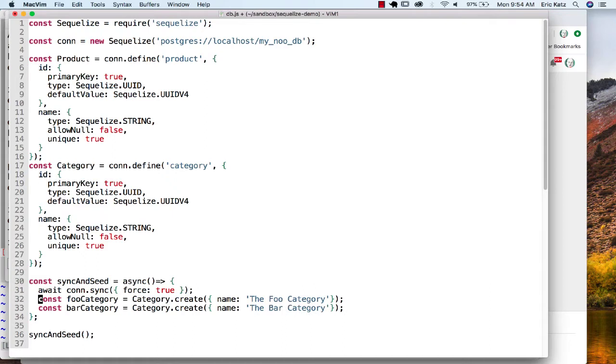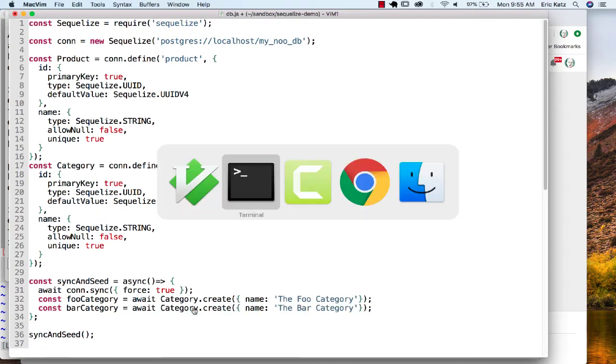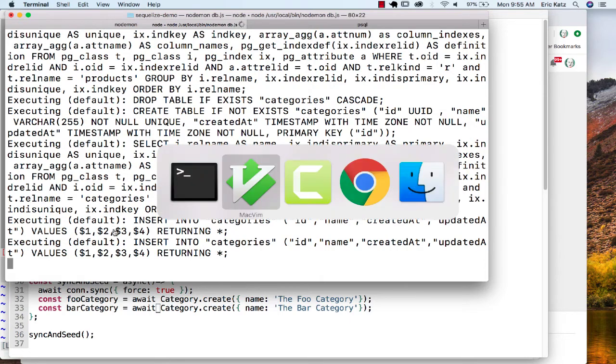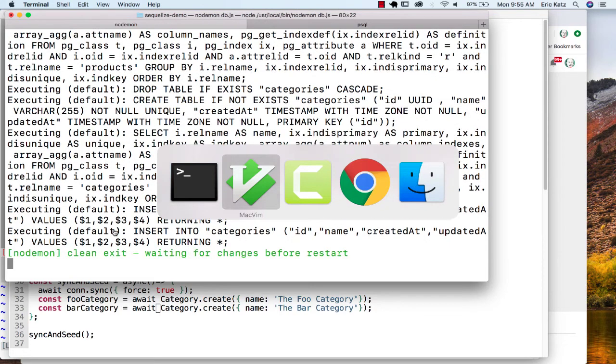And both of these are asynchronous. So if I want this to work, I'm going to have to put an await here and an await here. And if I do that, I'll see now that I'm actually inserting some data. I see placeholders for this data. My guess is they don't show the value maybe for security. Maybe there's a way to turn that on. But we just see $1, 2, 3, and 4 here.